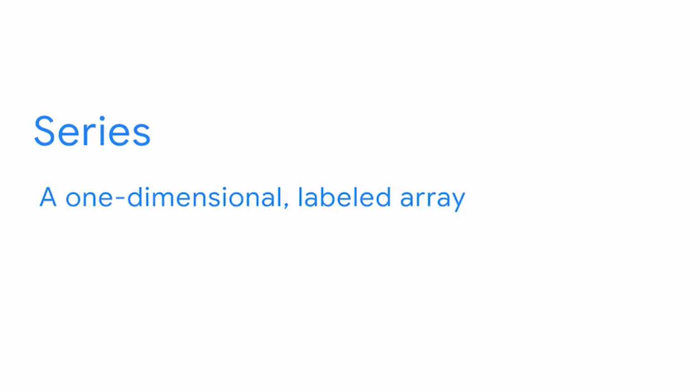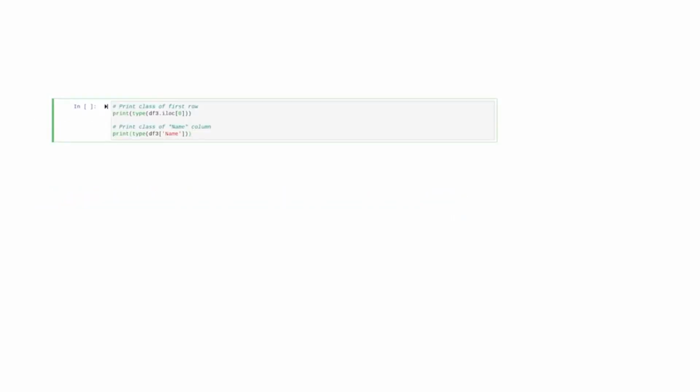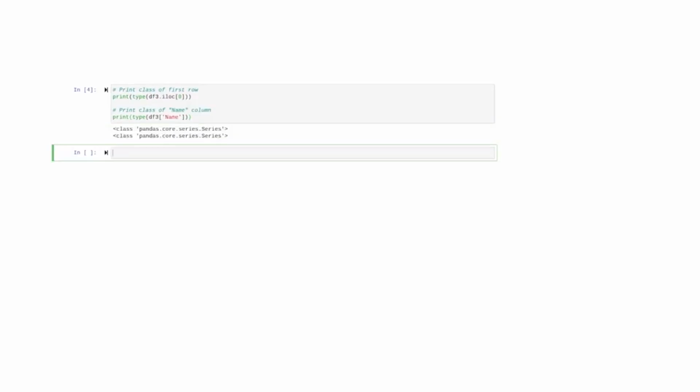Now, let's discuss the other main class in Pandas, Series. A Series is a one-dimensional labeled array. Series objects are most often used to represent individual columns or rows of a data frame. So, if we select a row or a column from this Titanic data frame and call type on it, it will return as a Pandas Series object. Like data frames, individual Series can be created from various data objects, including from NumPy arrays, dictionaries, and even scalars. Again, refer to the Pandas documentation for examples.